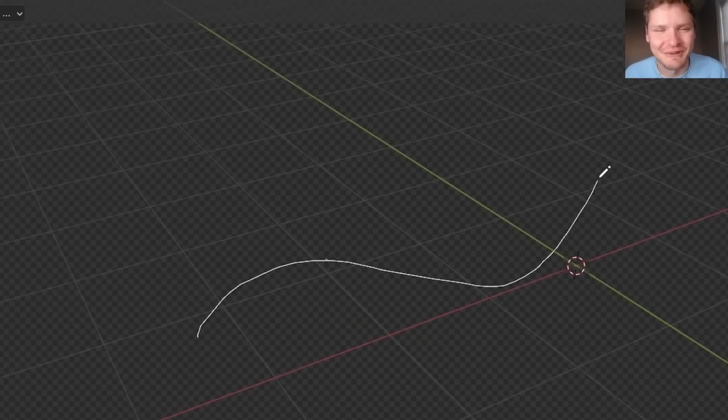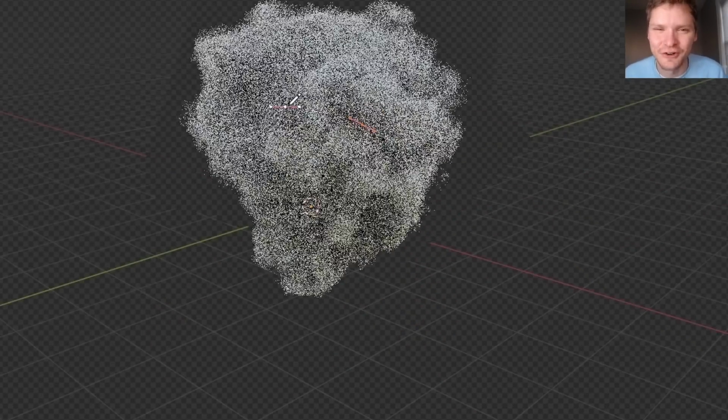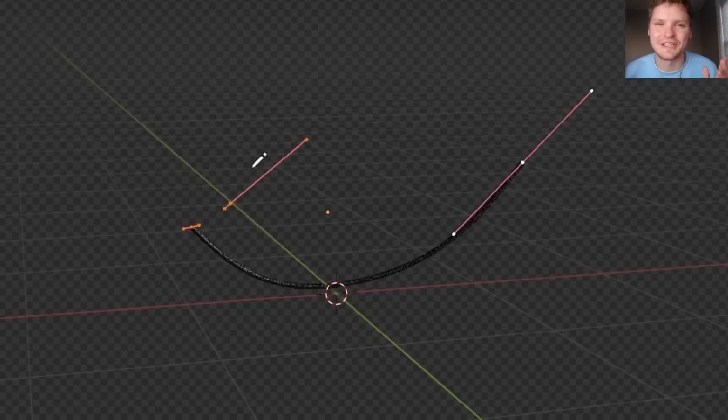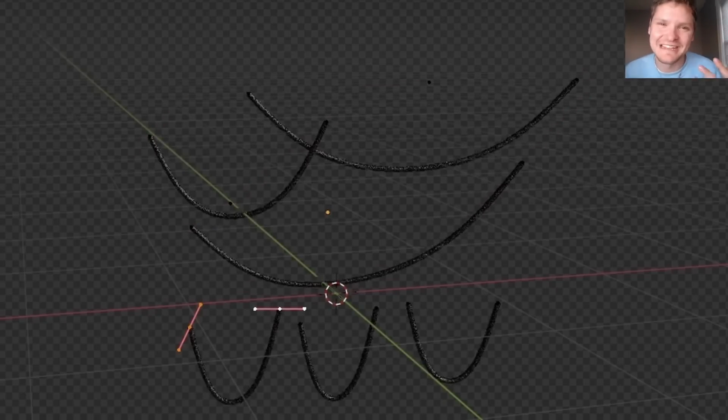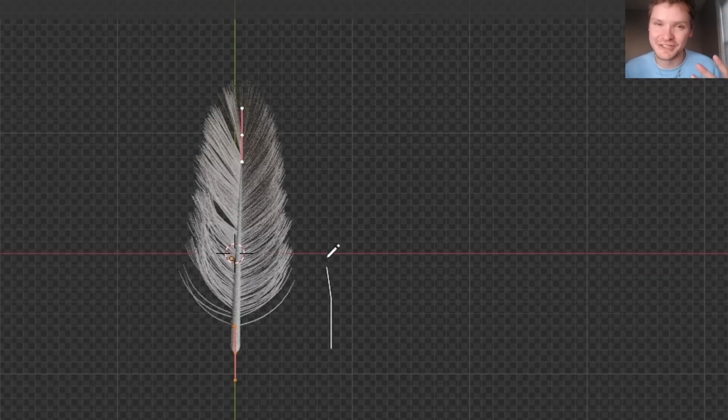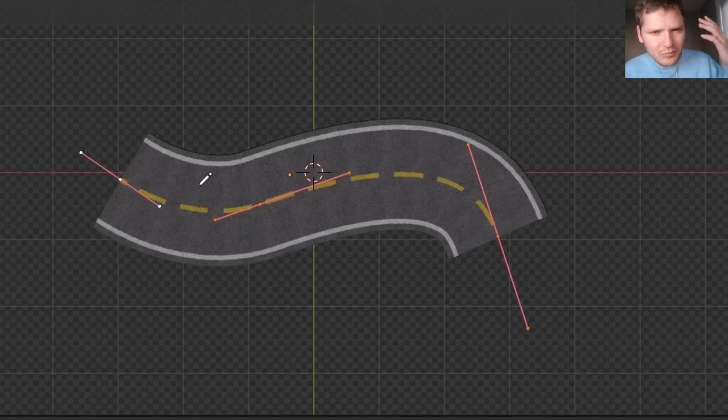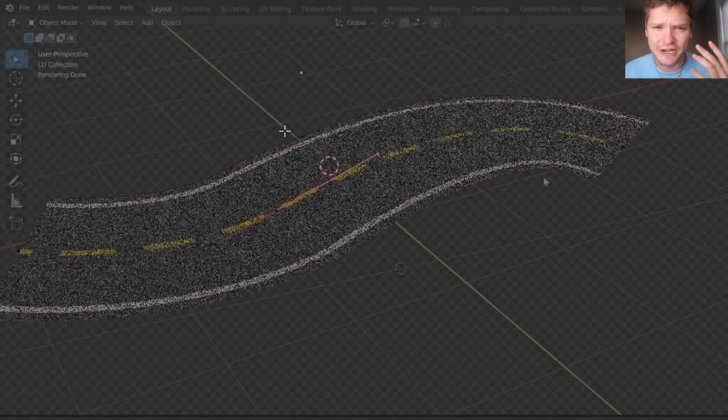So I guess we're doing this. I'm going to show you every tool that's in Curvify at present. And for those of you that don't know what Curvify is, it's my new asset pack where you draw curves and it makes anything. At least the point is we get to the stage where it can make anything. So let me show you the now 15 tools that are in Curvify.